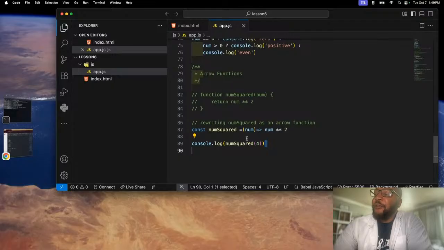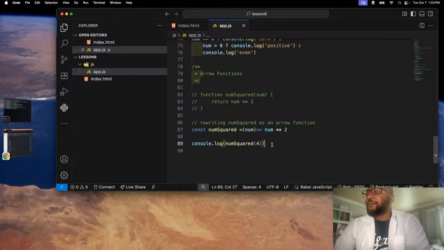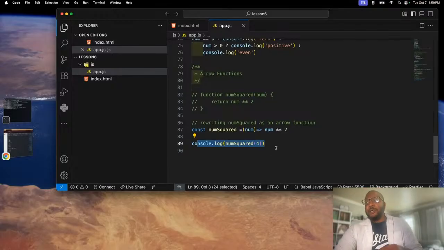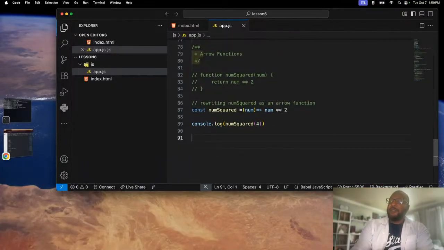And again, if you have a function that's pretty simple where you're just returning one thing or just completing this simple task, you could do it on one line. And that's also what I like about arrow functions, because it can shorten up my code. It's still very readable, very explicit. It's explaining what it's doing. I'm taking num and returning num squared, and there you have it. So I love to use arrow functions.